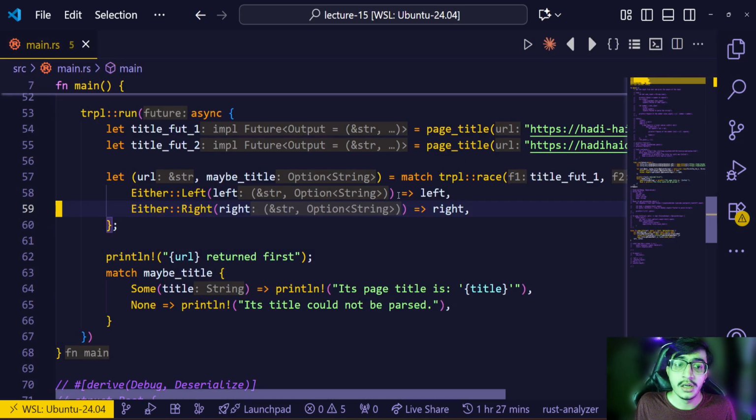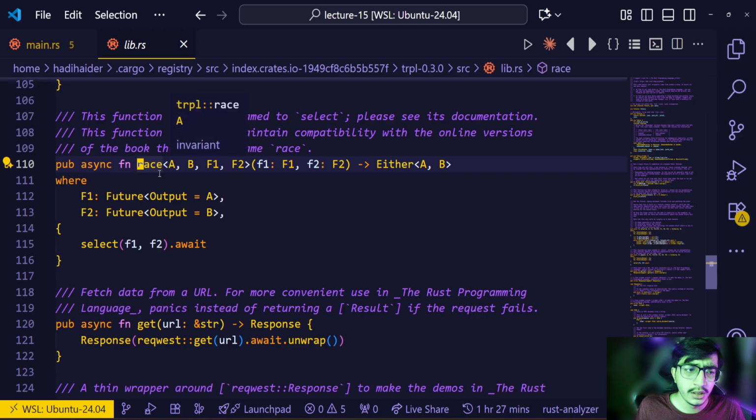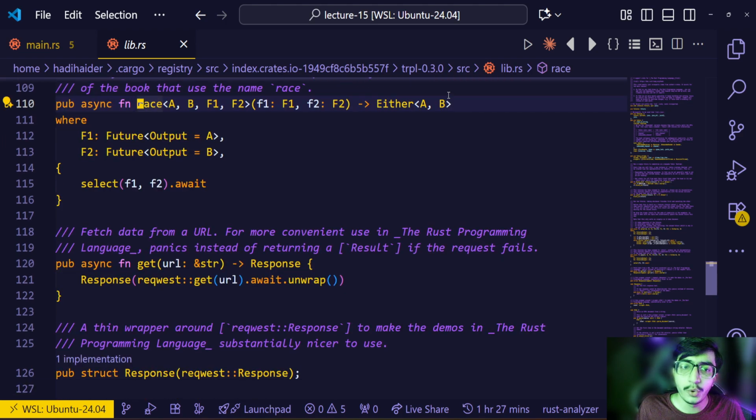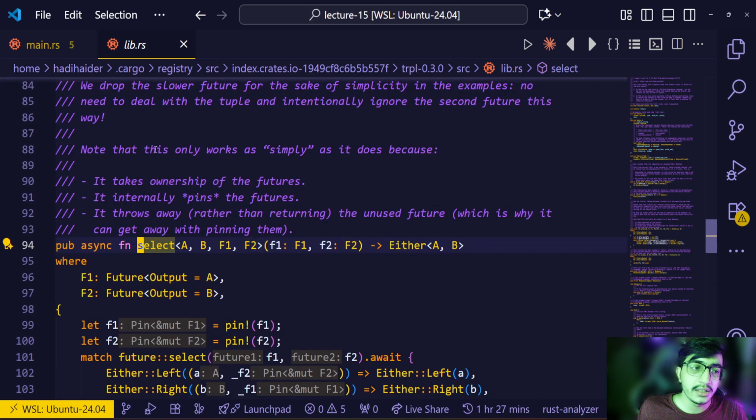The title is this. So how it is working, it's comparing. Let me go back and explore this function. Inside that function, we have futures for both the arguments, f1 for function 1, and future 2. Inside that, it is calling the select function.